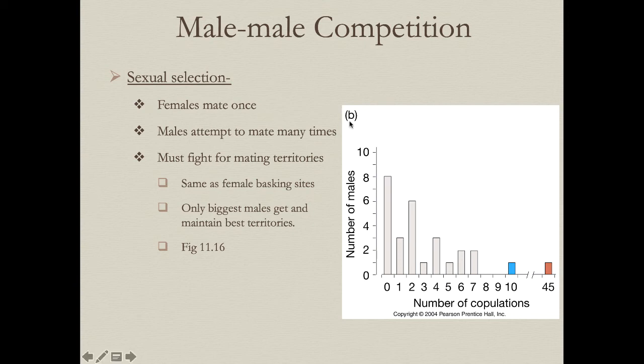And so if you look at the number of males and their reproductive success, again, most males don't mate at all. But you see that there are a couple of males that have huge reproductive success. I mean, their fitness is just skyrocketing compared to the others, especially look at this one male. And guess what? These were the biggest males in the population. So there is extreme sexual selection pressure to be the largest male in this mating system, despite the ecologically costly nature of this trait. You may not live as long as these individuals over here that are smaller in size, but they're not mating, so they're not passing on their genes. Even if you only live a year, you're having really high fitness.